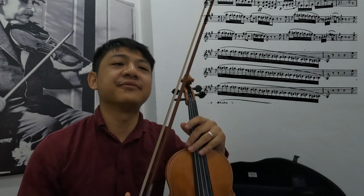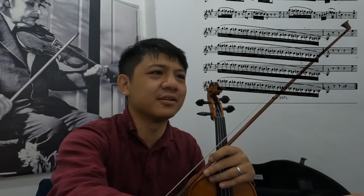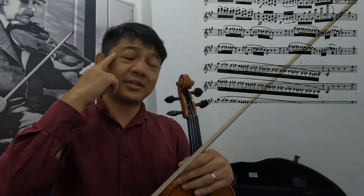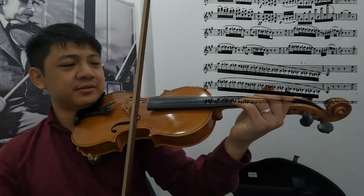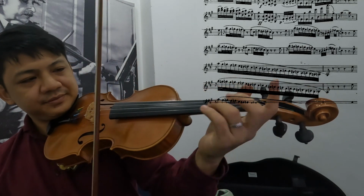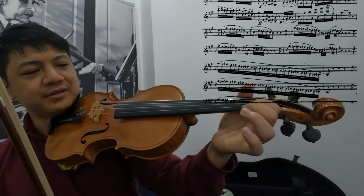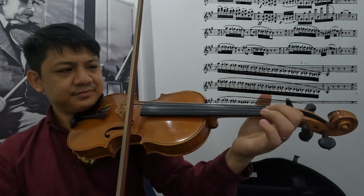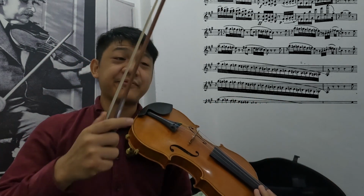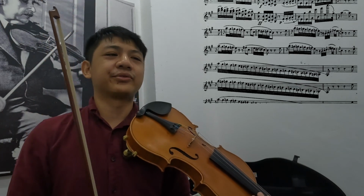Okay, next variation. If I have to work out the techniques, it's a lot of chromatic because of all the accidentals, and it's a chromatic scale. There are different ways of playing chromatics, and the fingerings are different most of the time depending on the piece. My go-to chromatic fingering is 3-2-1-2-1-0 on first position. That's my go-to fingering. But sometimes using the same finger to play the chromatic scale also works.